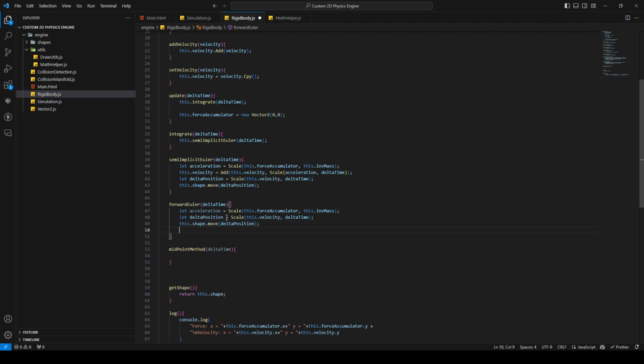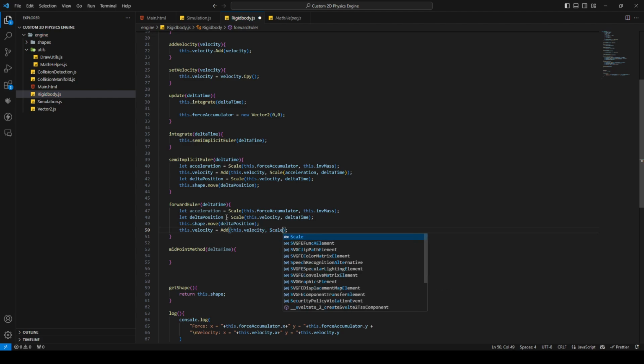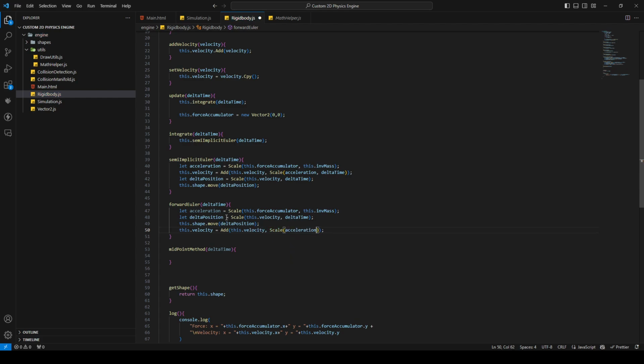This is the delta position, and then we add to the velocity from the acceleration, not the delta position, the delta time. And yeah, that's the Forward-Euler method.